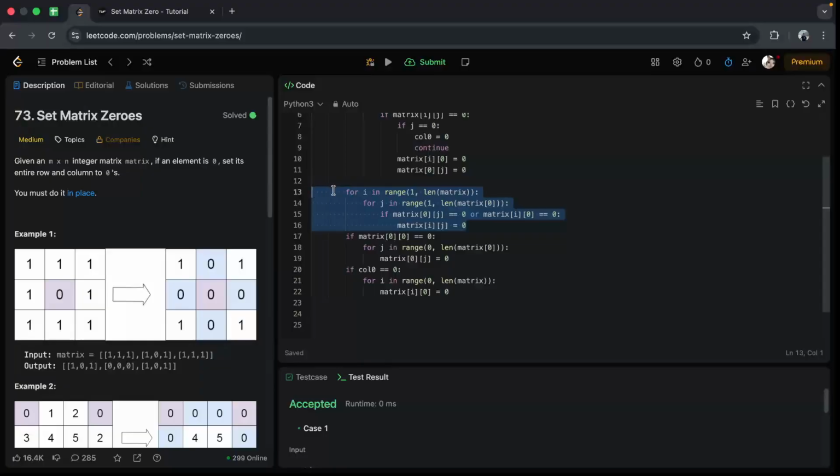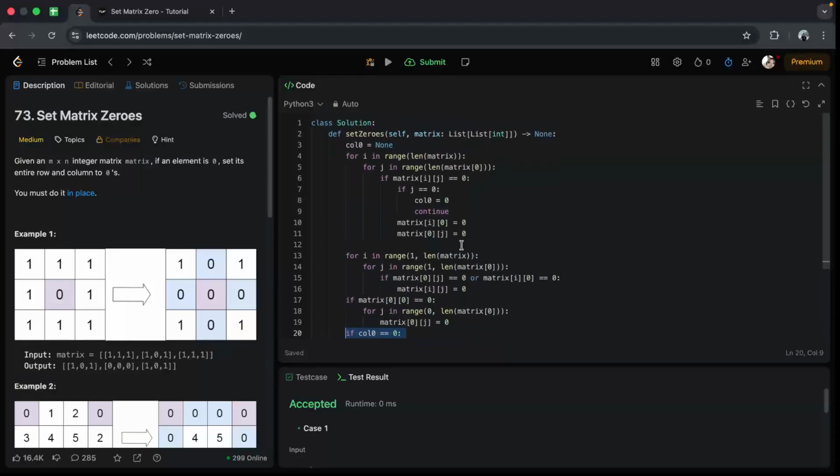This is the loop wherein we go in the sub matrix and we leave the first row and the first column, and we update in our sub matrix whether the elements have to be made zero or not. And we are looking at the first row and the first column for reference here. Then we make the changes to the row first on the basis of the first element in the entire matrix, and then we make the changes in the column on the basis of the col0 property.